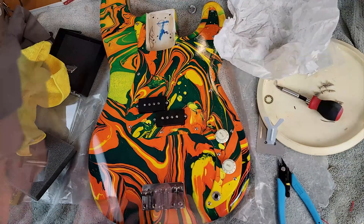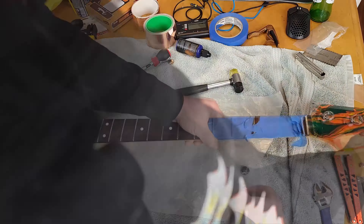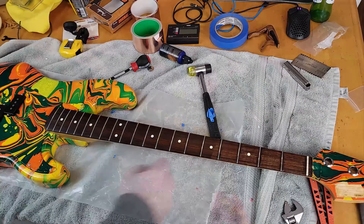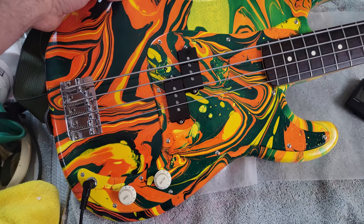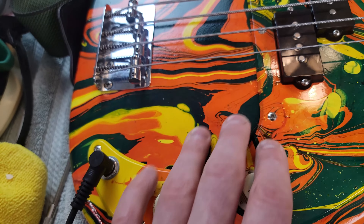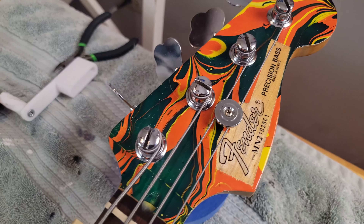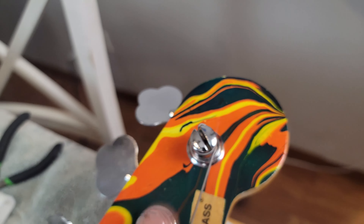At this point I'm basically just putting it all back together, and I am just blown away by how good this one turned out. This thing was really beat to crap and just didn't feel that good in your hands. Got all the tuners back on, strung it up, and she's ready to jam. The body, the pick guard, the headstock — everything came out so nice, even the back of it. Really, really happy with how this one came out. It looks like it's in way better shape than before, and that headstock crack — you can't even tell it was ever there.